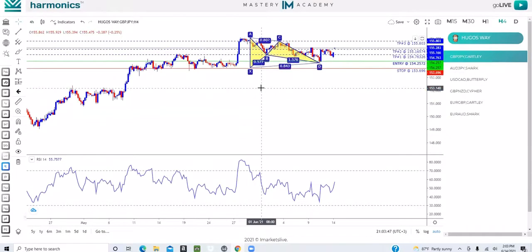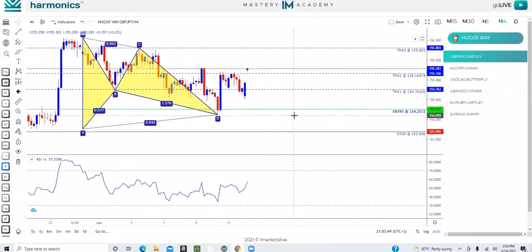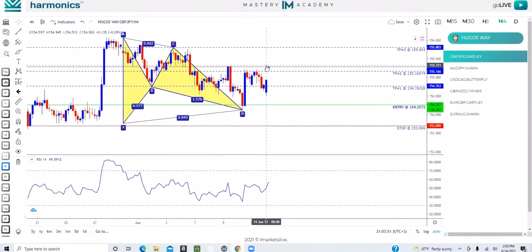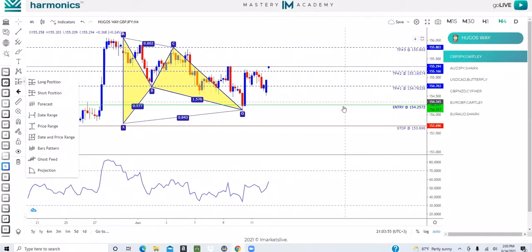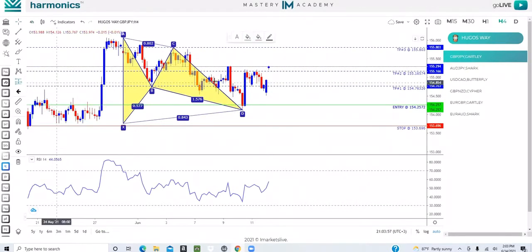I don't even think it's gapped all the way up, but nonetheless, when you go to your tool to draw this up, you go to long position, right? So you want to click long position because this is going to be a buy. Your entry is right there where the D is, and the stop loss is below your entry. So that's going to indicate a buy. If the stop loss was above the entry, it's going to indicate a sell.